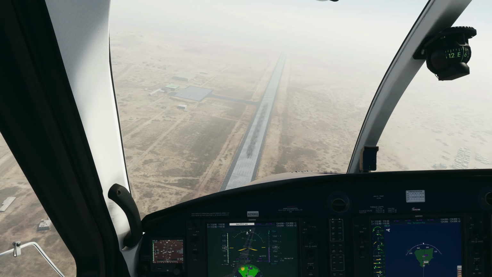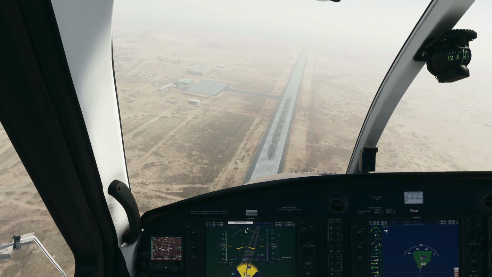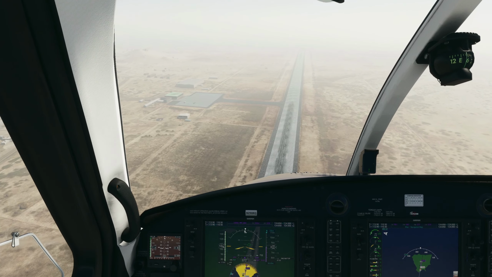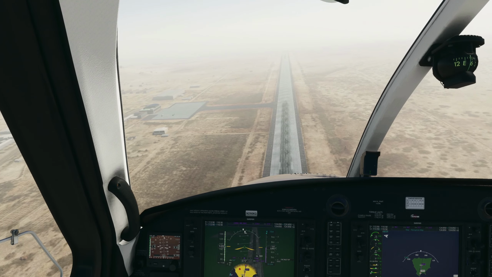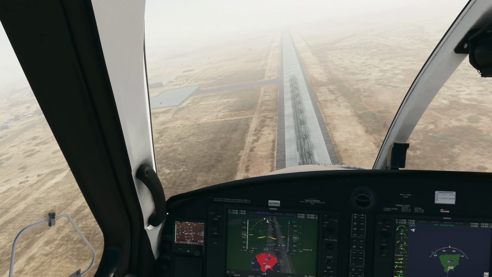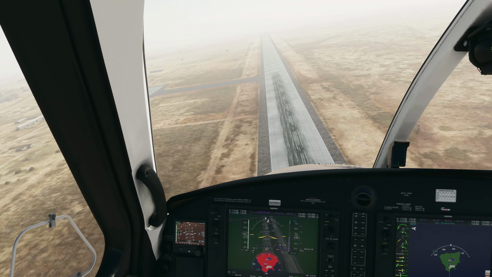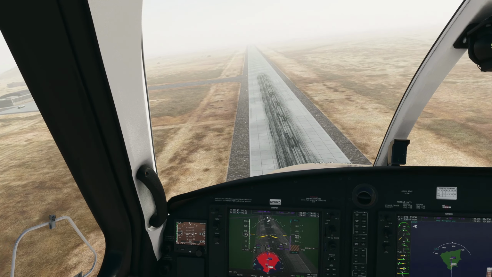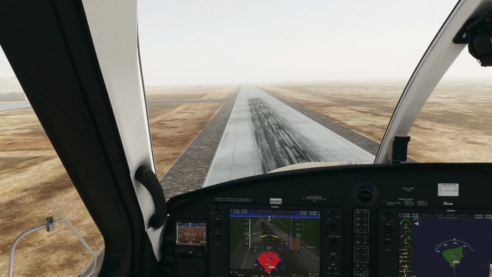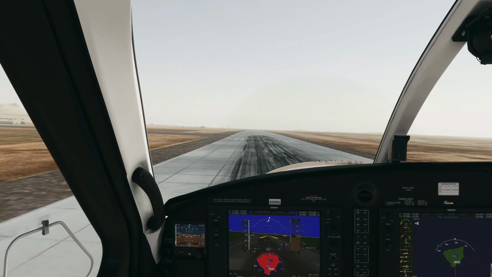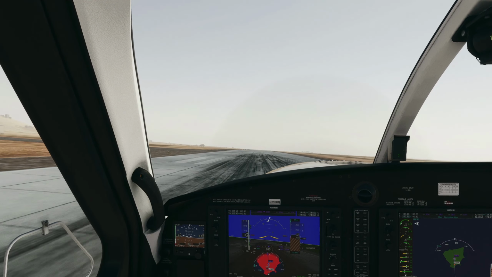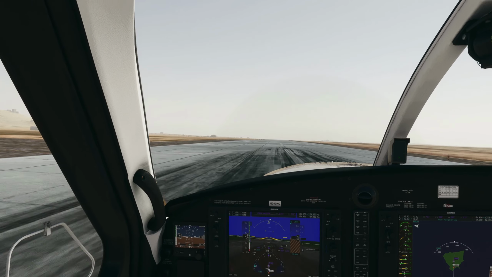Plenty of runway. Gotta stay below 108 knots. We're right on that threshold now. 500. Alright, little pre-flare, big flare. Settle on down.